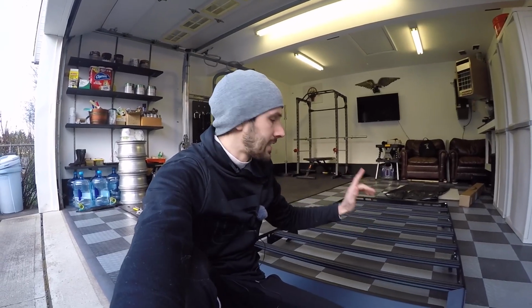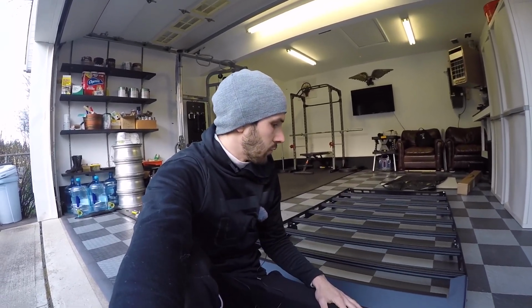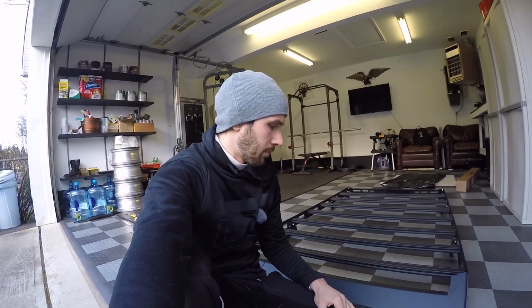All right, guys, after you're done attaching all the stands to the roof rack, the next thing you're gonna do is take your weather stripping and apply it to the front and the rear of the roof rack. This is to protect the paint of the vehicle.